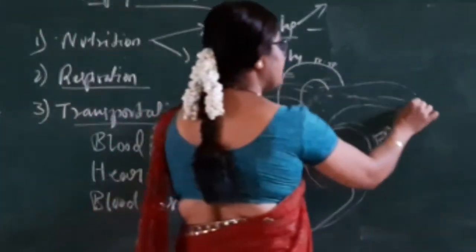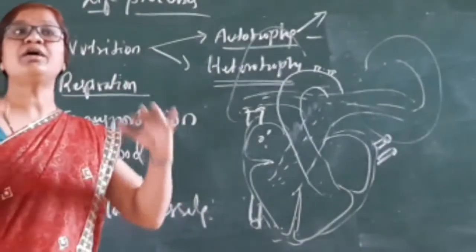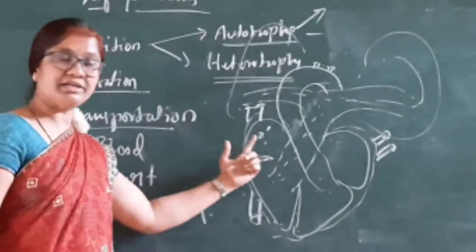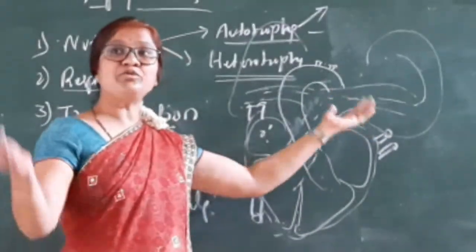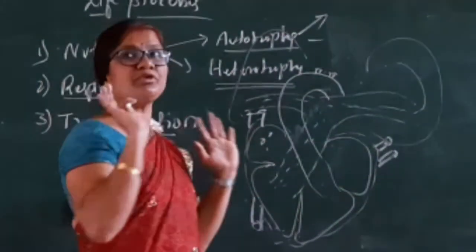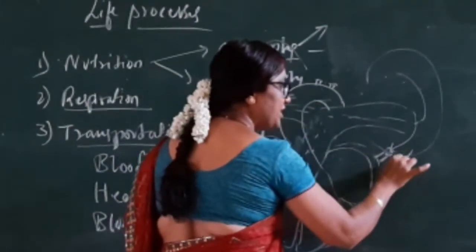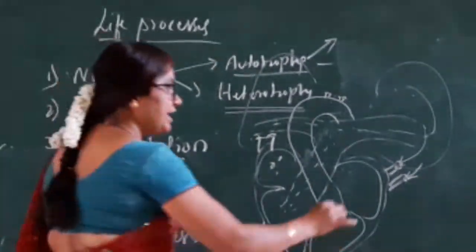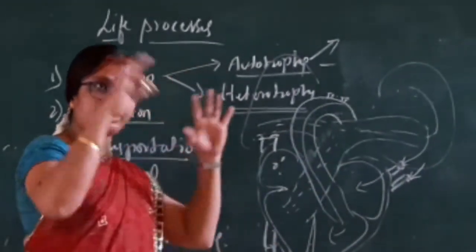And from the pulmonary artery, it moves to the lungs for purification. So, deoxygenated blood collected in the right auricle comes to the right ventricle, moves to the pulmonary artery and then moves to the lungs. Purification takes place. And then after purification of the blood, again purified blood comes to the pulmonary veins. It comes to pulmonary veins and then to the left auricle, left ventricle and then aorta.